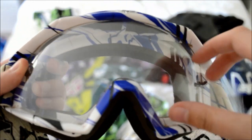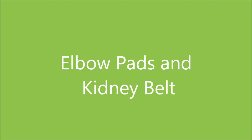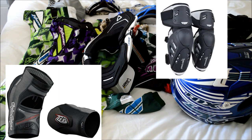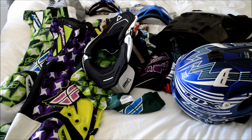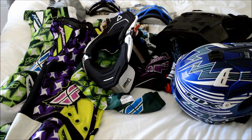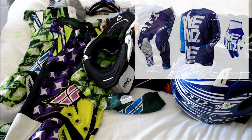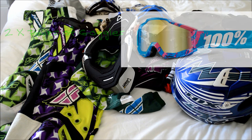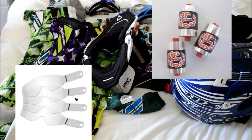If you wonder what tear-offs are, they're just a clear plastic layer that goes over your tear-off posts and gives you a clear field of vision. In a mud race you're probably going to want to build up a lot of these on the goggles. Some other things to buy are elbow pads to protect from grazes when you tumble off your bike, and a kidney belt that wraps around your back and protects your kidneys — some race clubs actually require you to have one. If you're racing, it's also helpful to have a spare set of pretty much everything: spare gear for mud races, at least two pairs of goggles, plenty of tear-offs or roll-offs, and a spare pair of gloves.